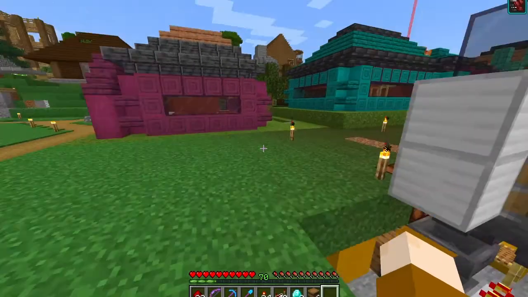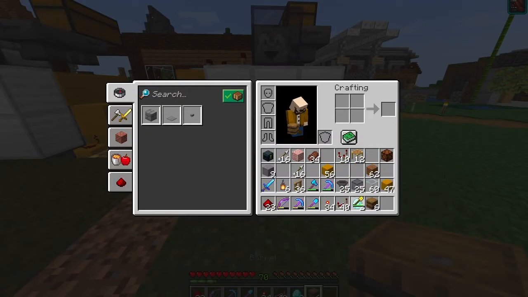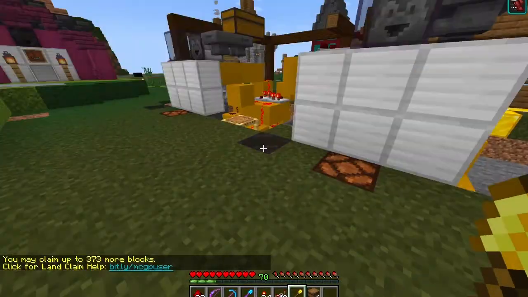But what I want to do with these is divide them up. So what I've done, each one of these is on its own separate claim. So let me get out my golden shovel here. Boom. So this one's on a claim. Same with this one. Same with this one.